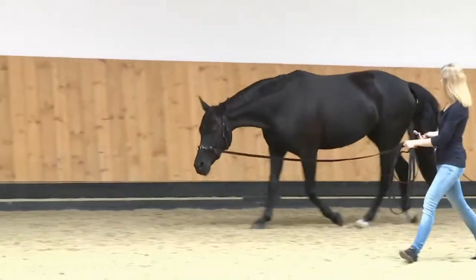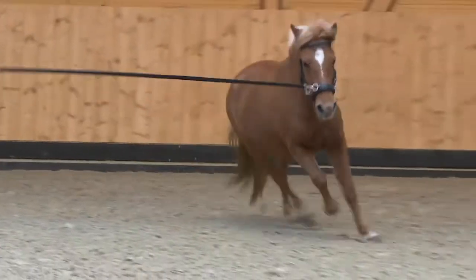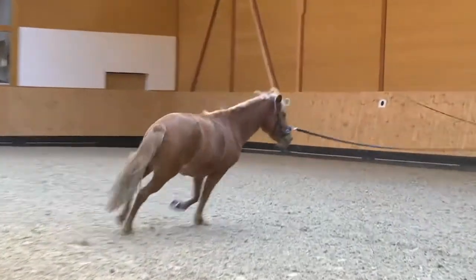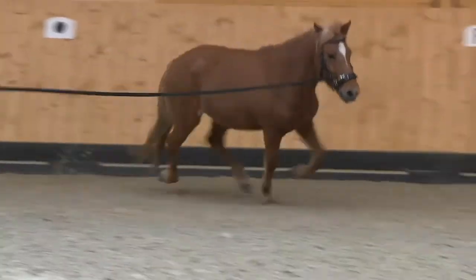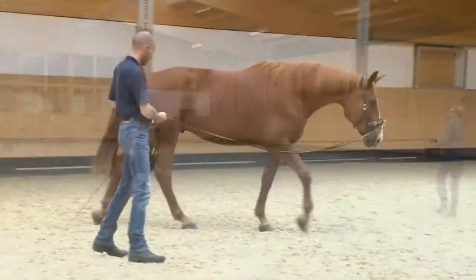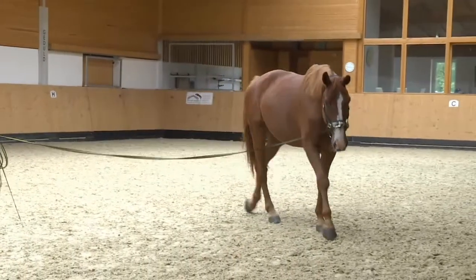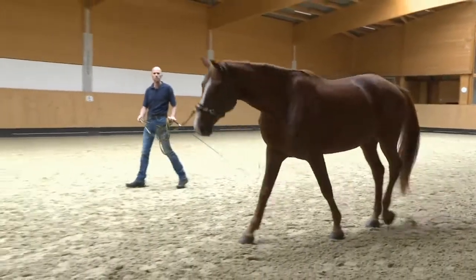Every gait in every horse looks a bit different due to the respective breed, conformation, age, training level, and many other reasons. The first thing to do is to look at how the horse moves naturally without trying to manipulate the gait. This way you get to know its unique way of moving and you get a feel for the special challenges of this individual horse.